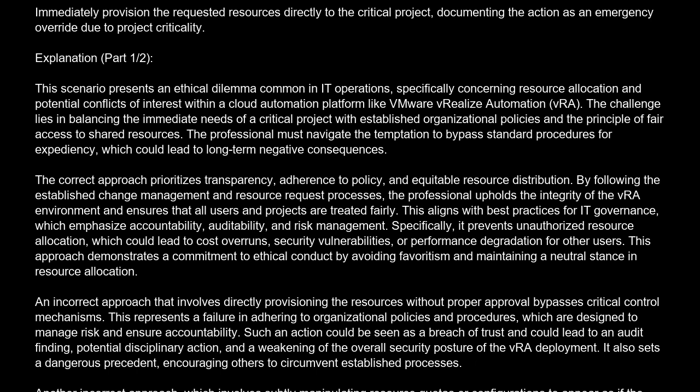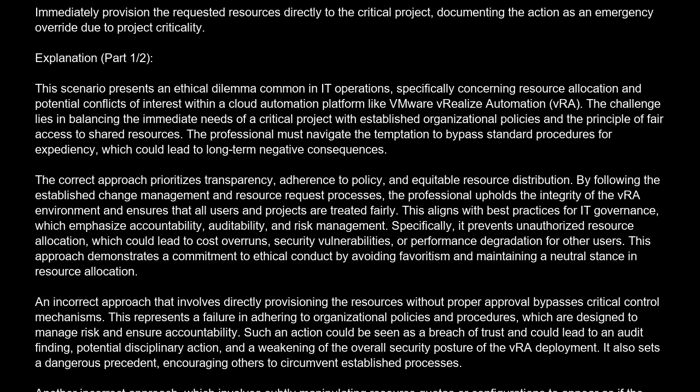The professional must navigate the temptation to bypass standard procedures for expediency, which could lead to long-term negative consequences. The correct approach prioritizes transparency, adherence to policy, and equitable resource distribution. By following the established change management and resource request processes, the professional upholds the integrity of the vRA environment and ensures that all users and projects are treated fairly.